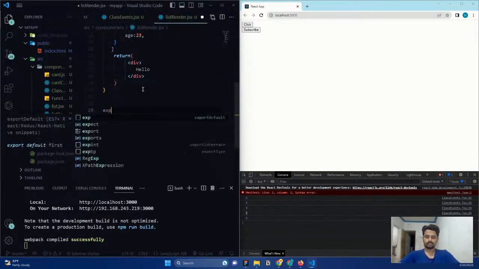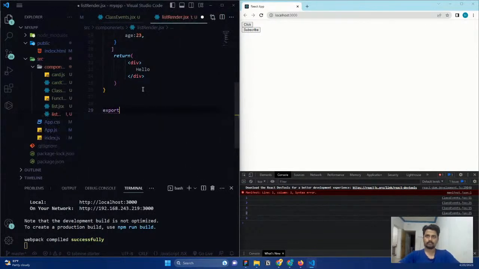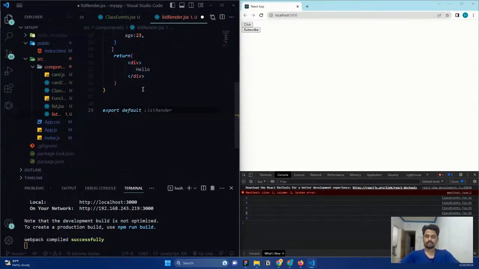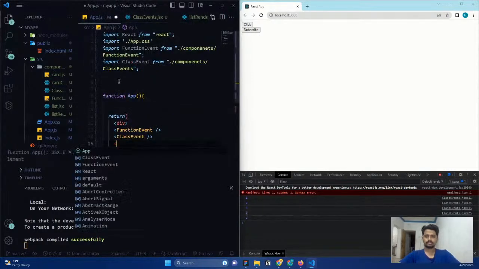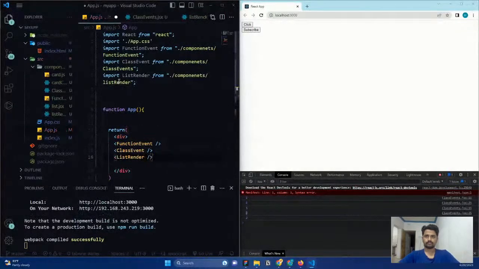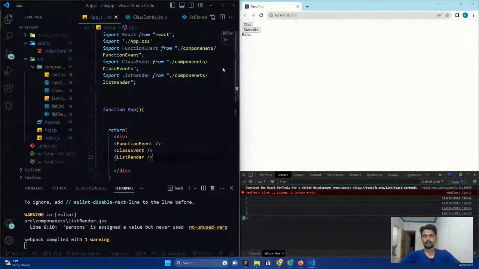So I just going to say export default list render. If I save it, and let us come here, and I just going to say list render. And if I save it, here we are getting hello.